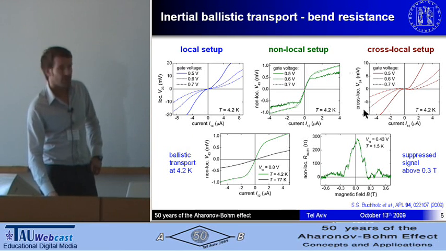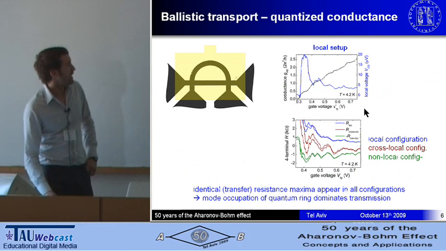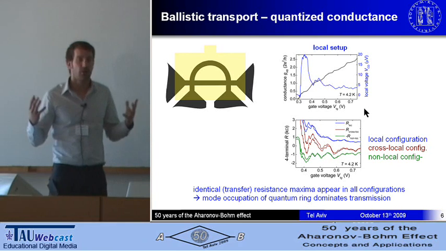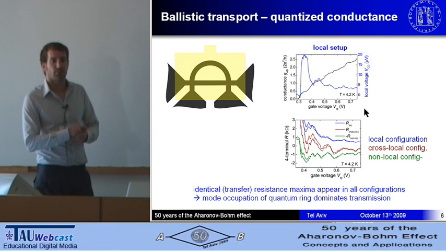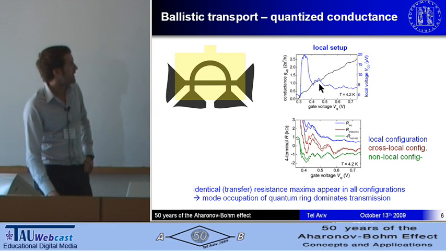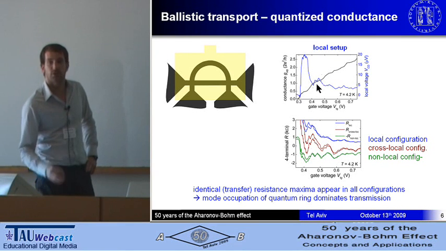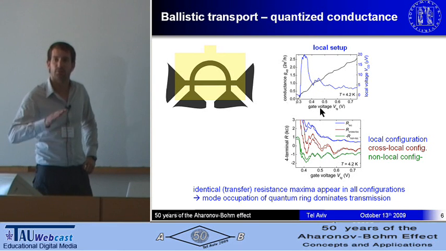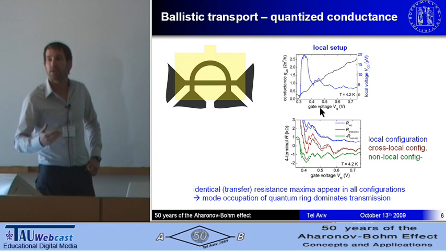But again, let's stay in this quasi-linear regime, apply a small AC current, and look at the quantum behavior of the system. That is, look at the quantum behavior of a one-dimensional system. And we all know that in a one-dimensional system, the conductance is quantized, usually in units of e squared over h, or 2e squared over h, as in gallium arsenide. And we do find this when we do a two-terminal measurement of our device, where we measure the conductance as a function of the gate voltage, that is, as a function of the population or depopulation of the 1D subbands.